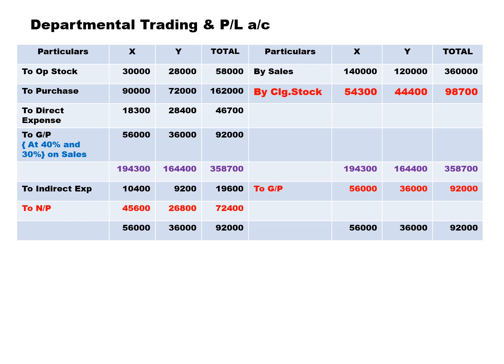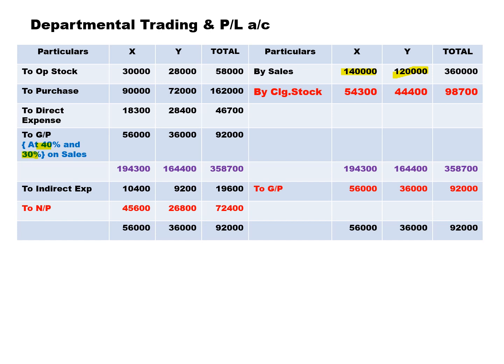So 1,40,000 is the sales of department X into 40%, if you calculate, you get 56,000 as gross profit for X. Similarly, the sales of Y is 1,20,000. So 1,20,000 into 30%, you get 36,000 as gross profit. So thereby you get a total of 92,000 gross profit, and then carried forward that gross profit to the PL account.